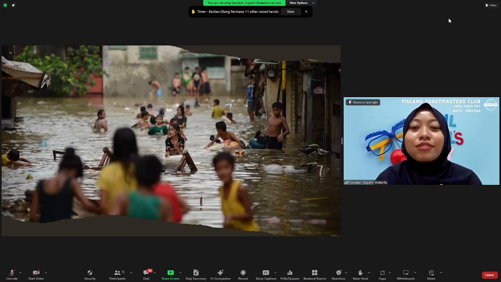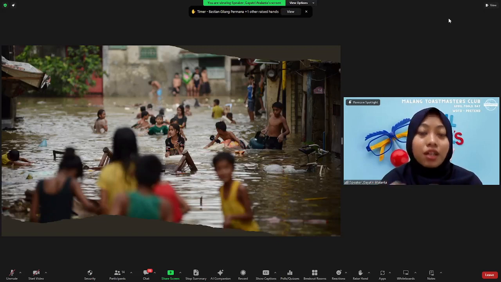I remember when I was a child, I was also part of them. Yes, I had fun with the water of the flooding. What happened at that time? In my area, actually I live in Jakarta, and at that time the rainfall was really heavy. If you are familiar with Jakarta, we call it BKT. That is the canal name, built in the Jakarta area to store the water after the rainfall comes.